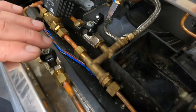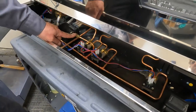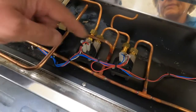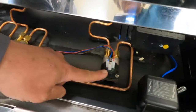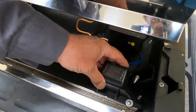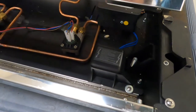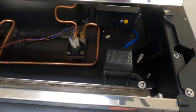So the next component we have, this is our expansion valve. And these are our flow meters for each individual group. And then we also have our main on-off switch underneath this. And last but not least. So the on-off switch is under here? Oh, I feel it, yeah, okay.